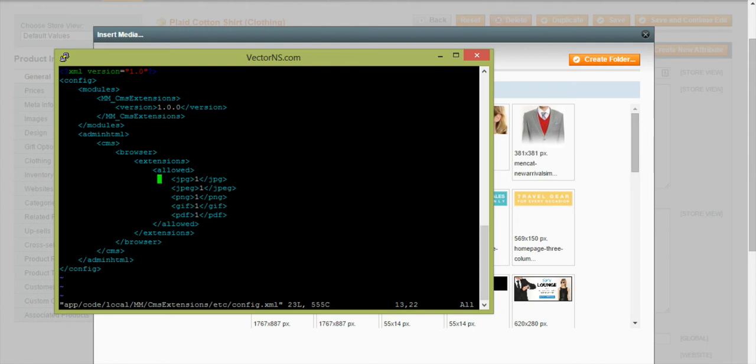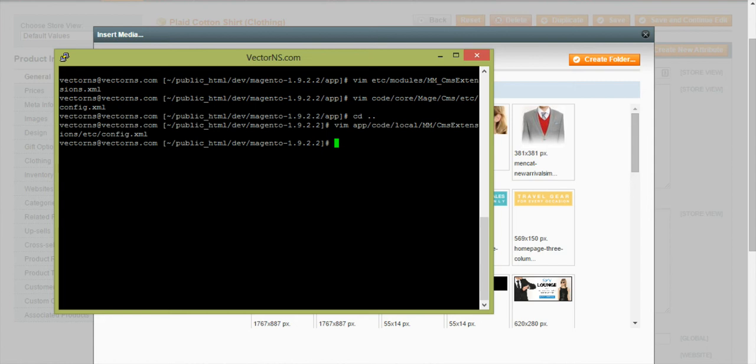And here I've added my PDF extension. And then up above here you can see that it just has the name of the module and version number. That's standard for any module that you create. So this is the bare bones module for overriding a core config.xml. So we have that.